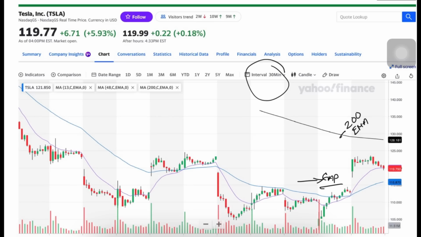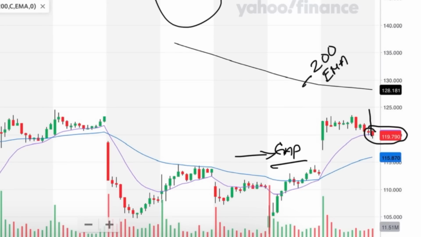Tomorrow, because we have Fed Powell speaking, you have the ability to see the market go to the upside, and we're currently sitting at 119, 120 at the time of this recording. So from here, a move up will take us, check this out, guys, to 128.